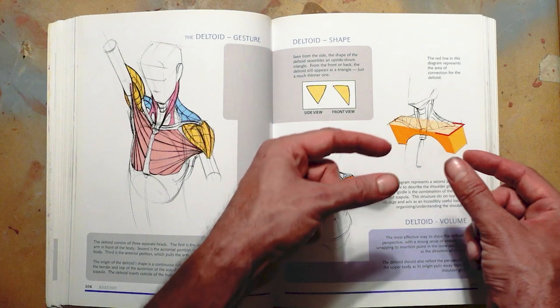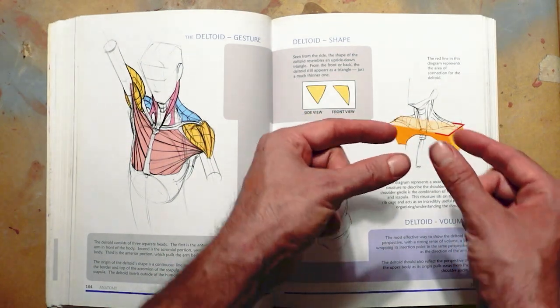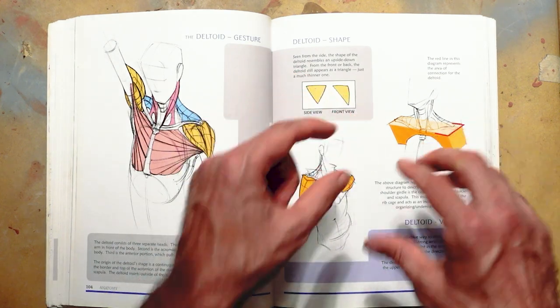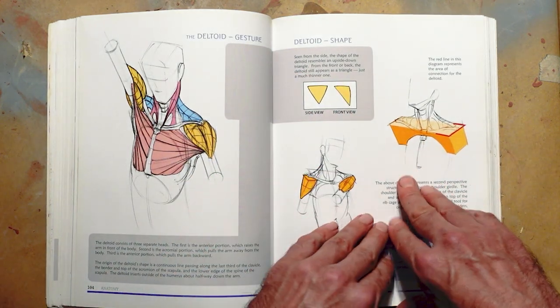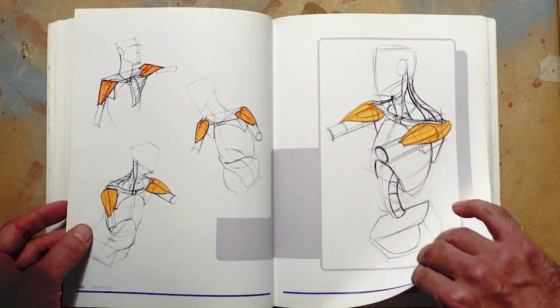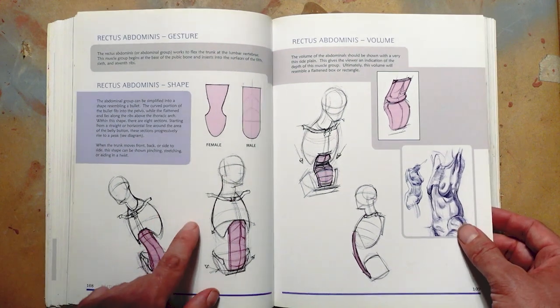I find it more rounded — I don't think these should be at that angle, but instead should be sort of tilted forward. That concept comes across in this book, which is not right here in this simplification, but that's a really nice one to start to get the understanding.